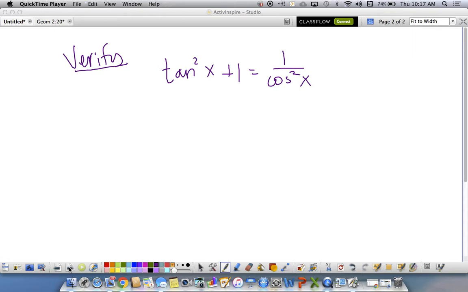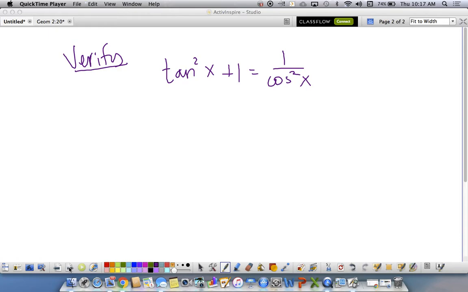So, one of the things said rewrite in terms of sine and cosine. To verify this, we're going to make sure that the left side actually equals the right side. That's going to be verifying. We will not work with both sides. We will not do things like add the same thing to both sides or take the square root of both sides. We won't do stuff like that.